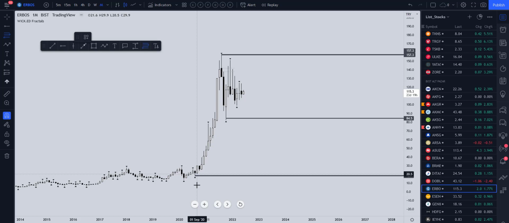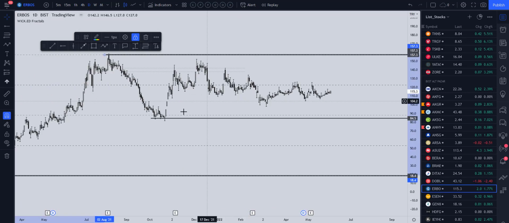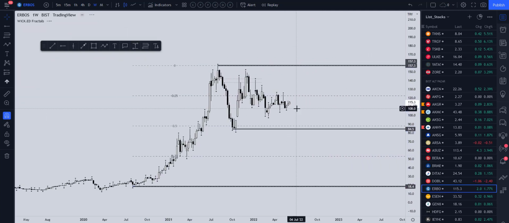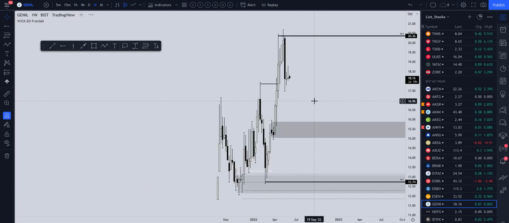So this is that here. There's nothing to think about here. And as you see, this is a break up, break down again. So now we are in a bearish daily structure. So yeah, I'm not going to take it without the higher time frames backing the trade. Anyway, nothing.